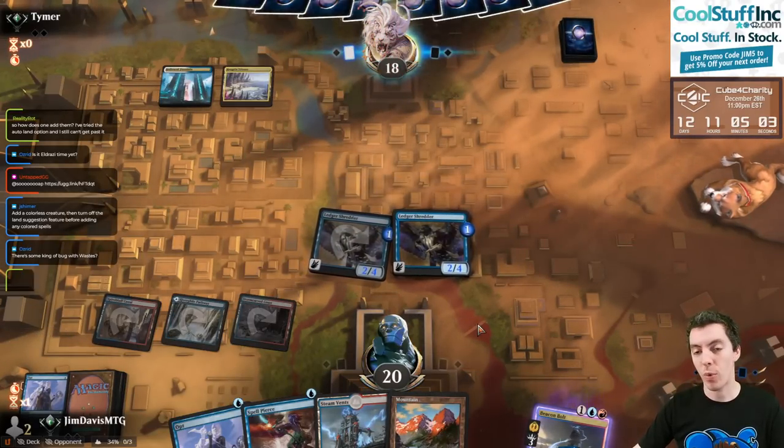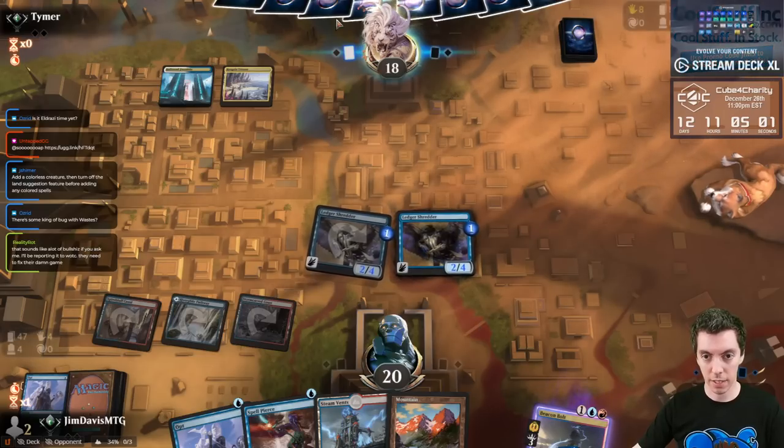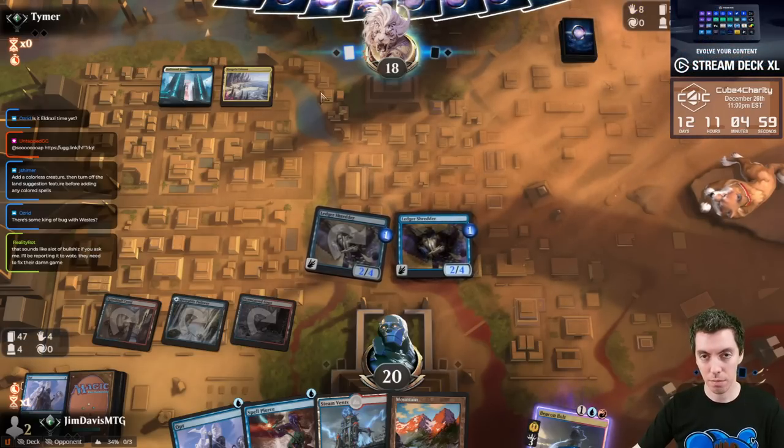There's a bug with adding Waste to your deck. You can't add it manually.